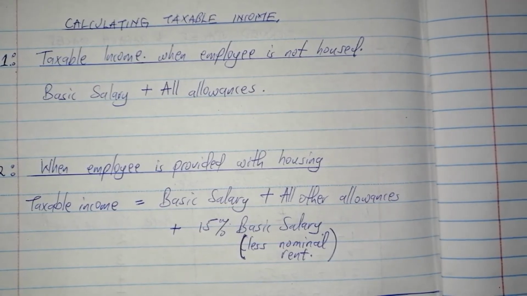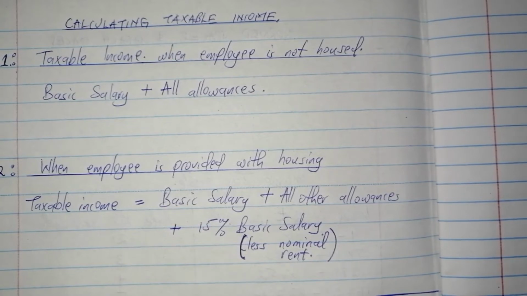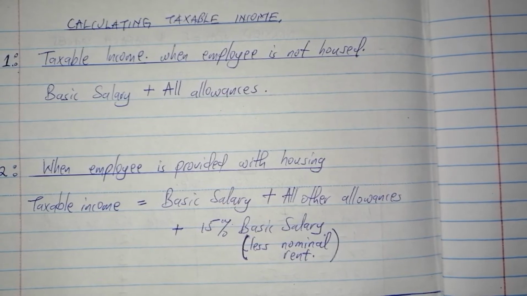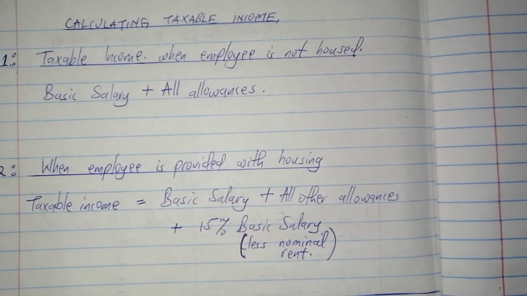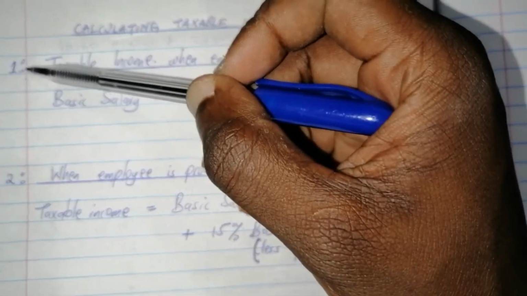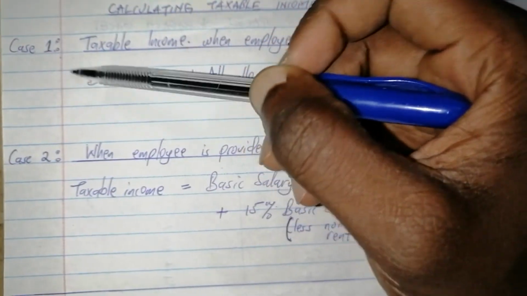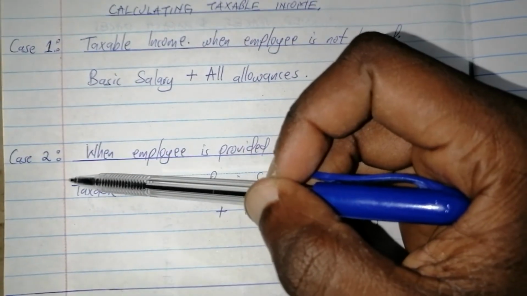Now this is just a brief introduction on what you are going to handle throughout the topic on taxable income. And the first thing we all need to know is simply how to calculate what we call taxable income. What is taxable income? We'll go through two scenarios here: the first, which I've noted as case 1, then the second, which is case 2.